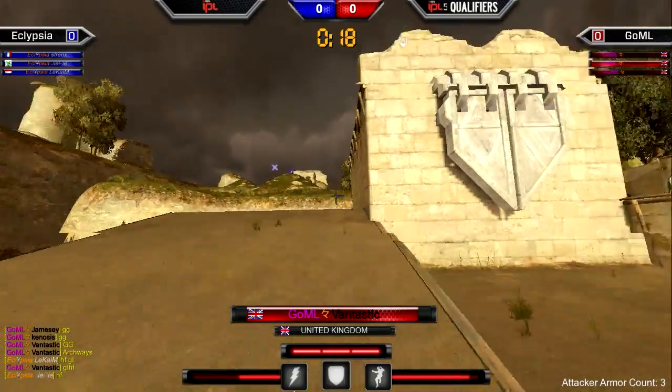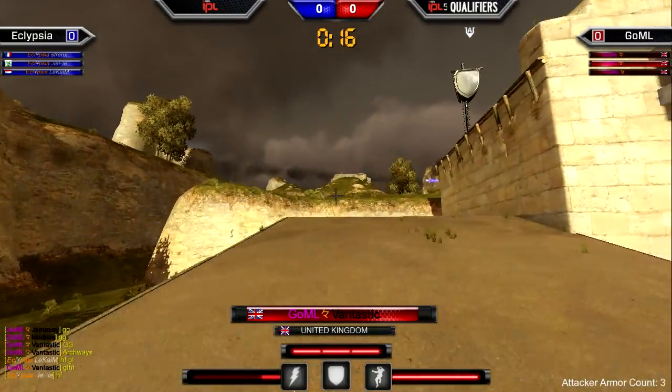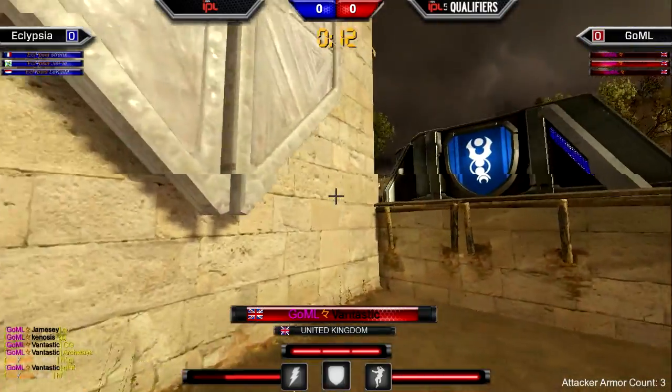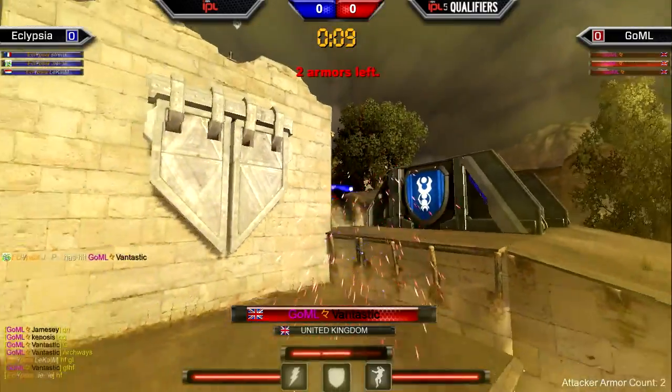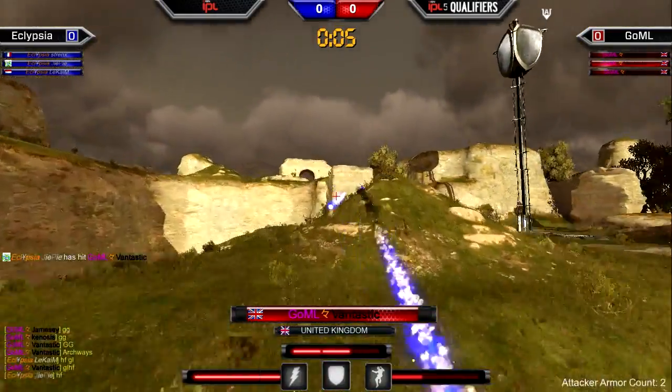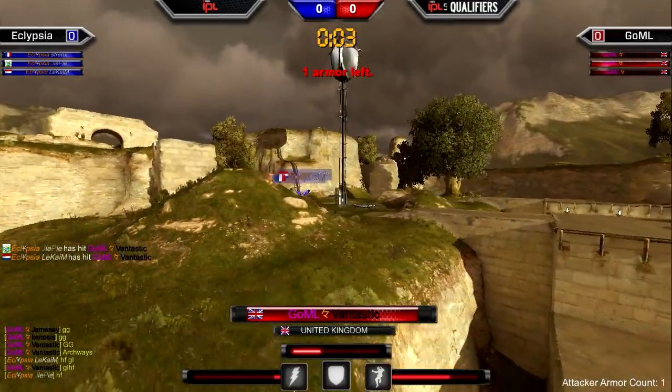Because it can lend itself to very defensive play, but we've seen some rounds, sometimes, where this map has actually been ultra aggressive and attackers have been able to take many rounds in a row. Getting pegged right in the face, nearly taking a second shot. Fantastic, off to a slow start. Oh, second armor already getting taken off.